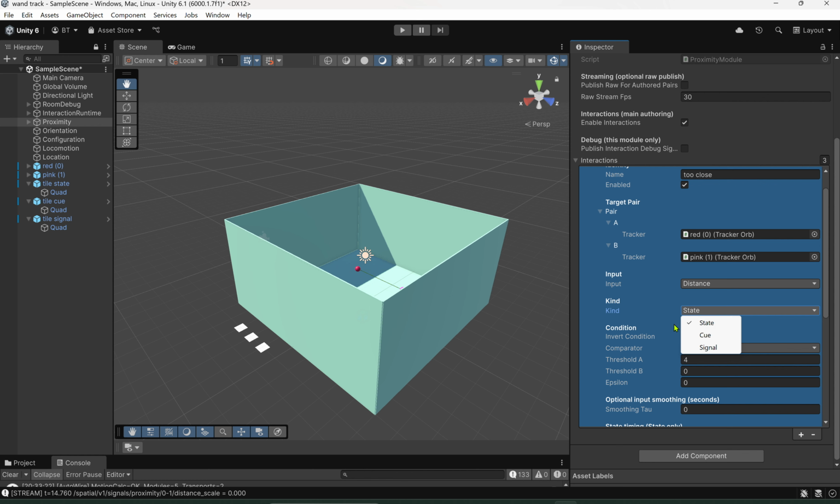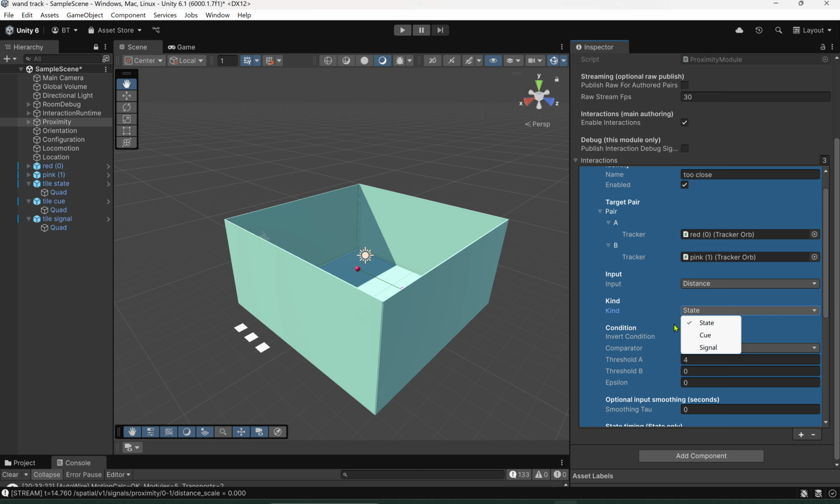A state is going to be a toggle, kind of. When an object comes in contact with another object, something might happen while they're still close enough, and once they leave, the switch will turn off. A queue is going to be a pulse when an event happens.